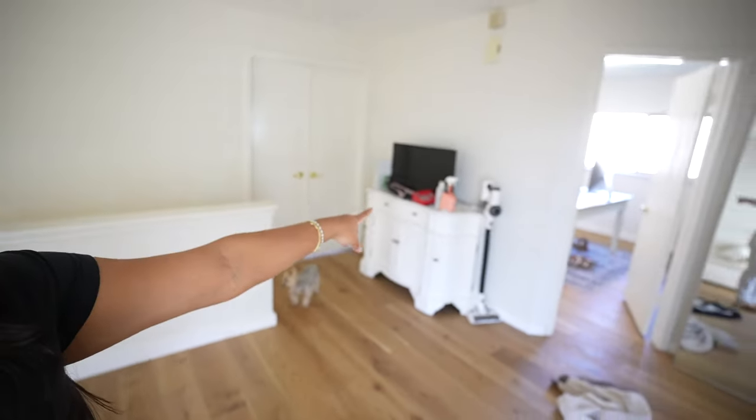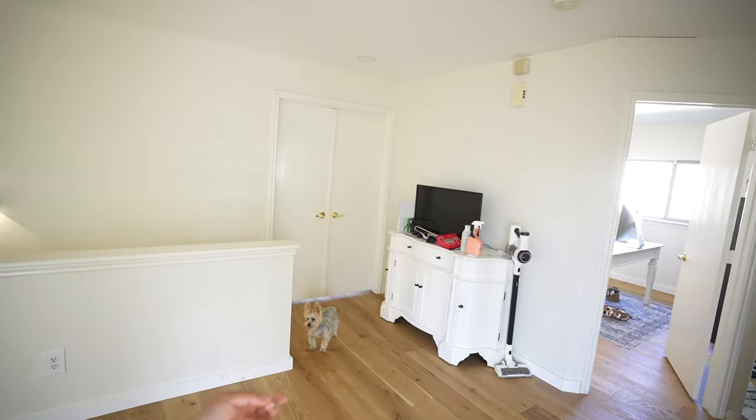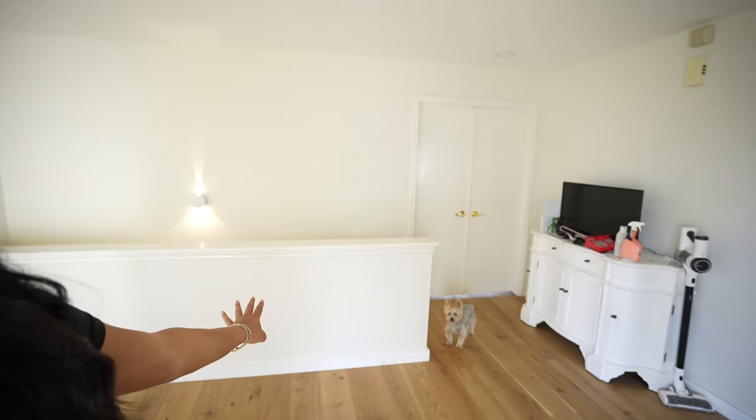Literally just two seconds ago we kind of rearranged this area in our house. This is the loft — it's right when you come up the stairs. Right behind there we had this little console table, I don't even know what you would call it, I think it's actually like a kitchen buffet. We had it over on this wall and I really wanted to film for a brand, and I felt like that area was just a little too messy. Maybe I'll put a mirror on top of it so that way when you walk up the steps you can see the mirror and it'll be really nice. So we're gonna play around with it.